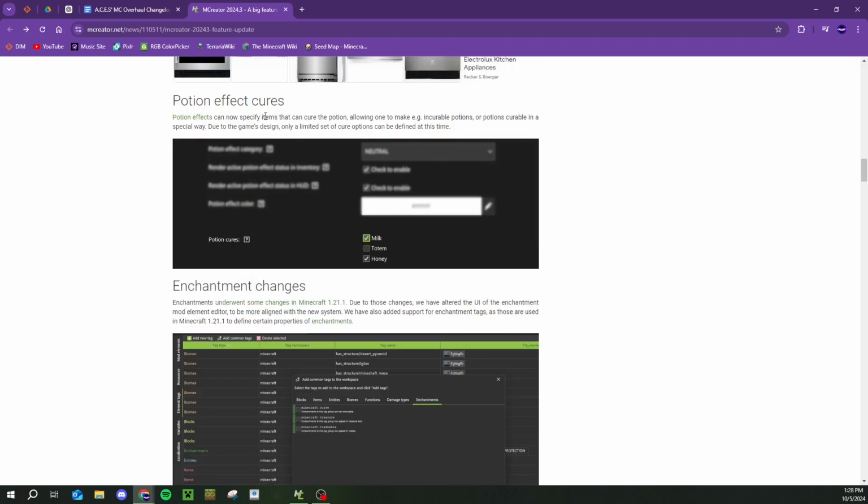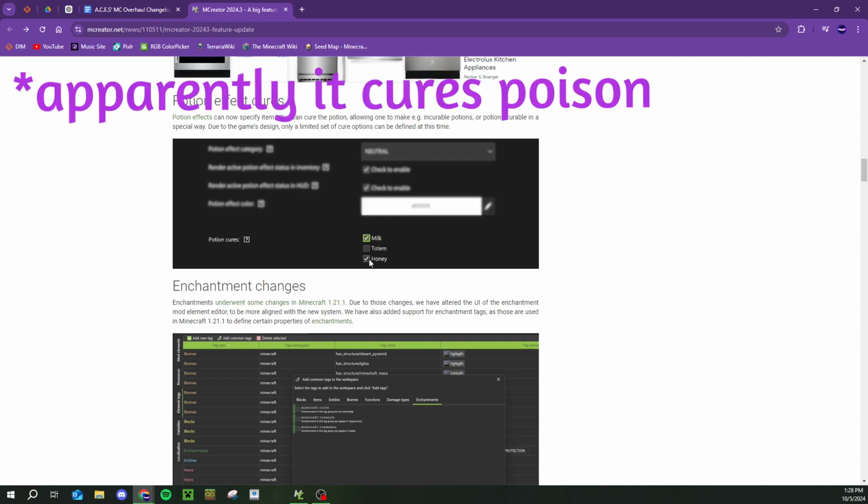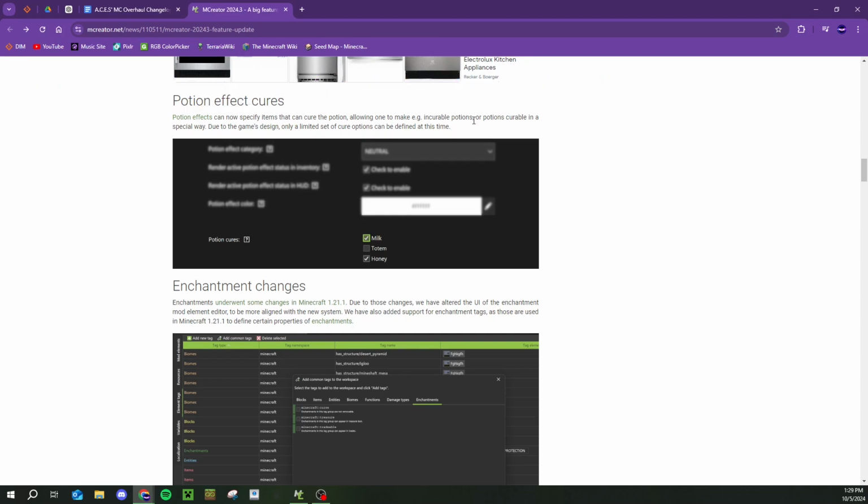Oh, this is cool. We can now specify items that can cure the potion when we make special potions. So whenever we add a new effect, we can do milk, honey, totem. That's very cool. Honestly, wait a minute, I didn't even realize that honey could cure things. Like, honey cures potion effects? I didn't even know that. It actually looks like it'll work in reverse too. So if we don't check any of these, we can make potions that just cannot be cured, which is very, very cool. And it looks like there will only be a limited set of cure options at this time, but maybe eventually we'll have a huge list of options that can potentially cure things. So big news here. This could be very cool.